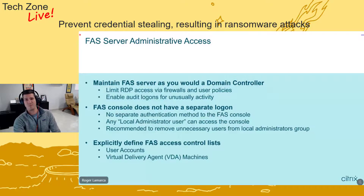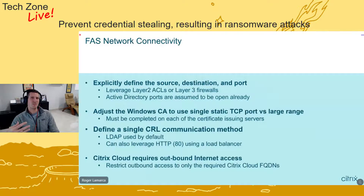On the network connectivity side, the first step in a zero trust approach is understanding the communication flow. Most customers don't follow our guidance here — a lot of times the infrastructure components and VDAs are all on the same Layer 2 subnet, which makes placing ACLs more complicated since you potentially have to do it on a physical or virtual switch. However, we could set these via the Windows Firewall, though we always recommend setting them on a physical network appliance to limit communication.